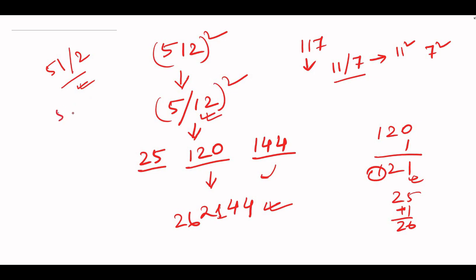But do we know the 51 square? Will that be that easy to know? No. But we know what is the square of 5 and what is the square of 12, right? So that we know. This thing will come with practice. Once you get very good hands-on with this type of questions, you will understand when to take 2 digits after the separator or when to take 1 digit after the separator.